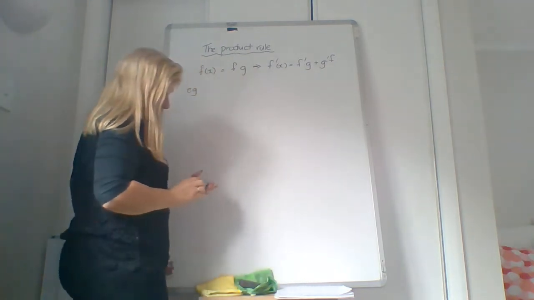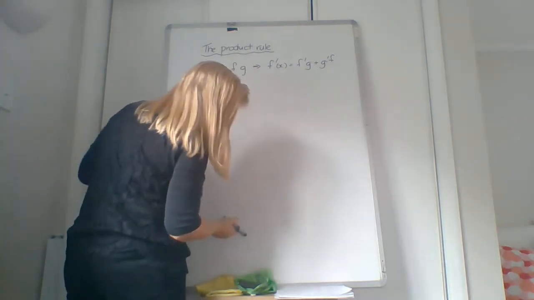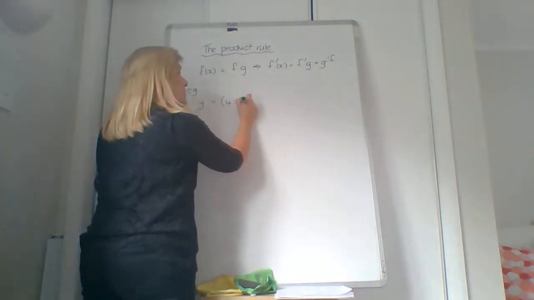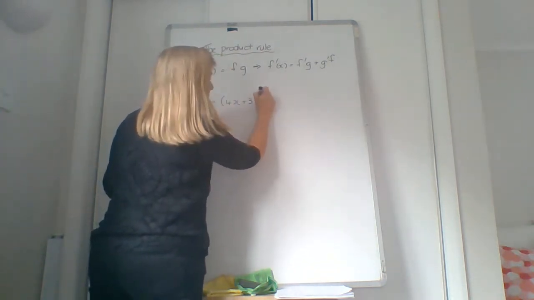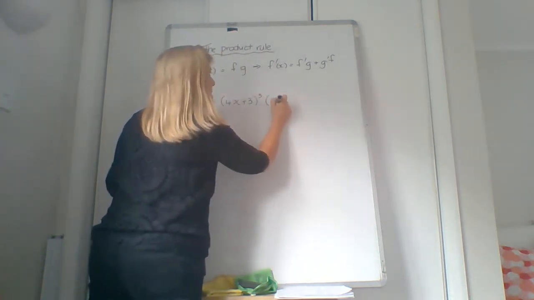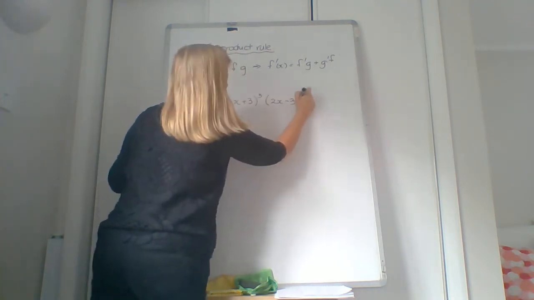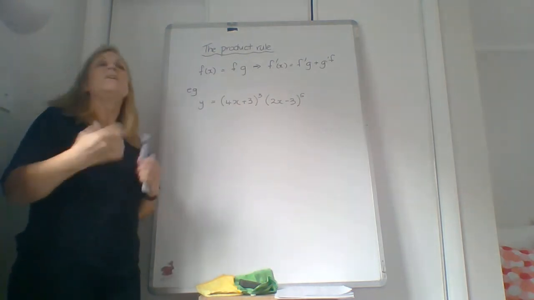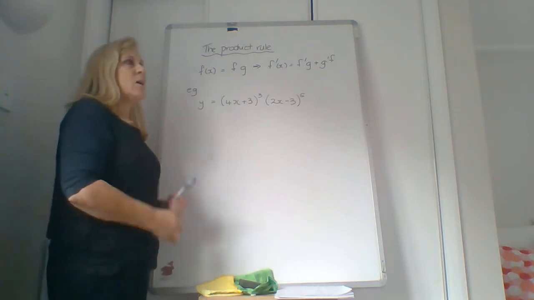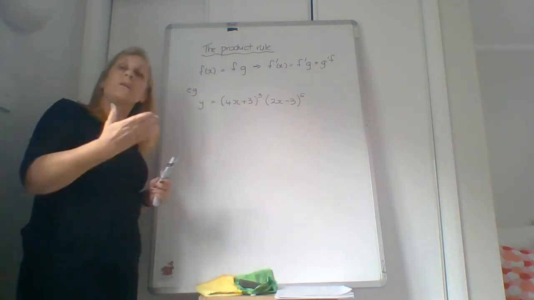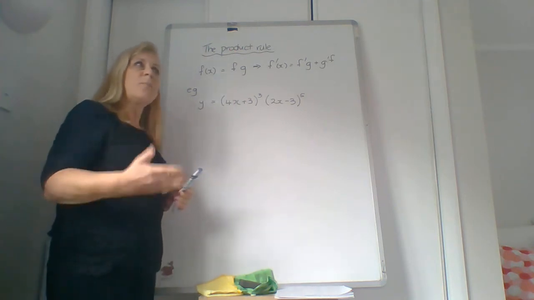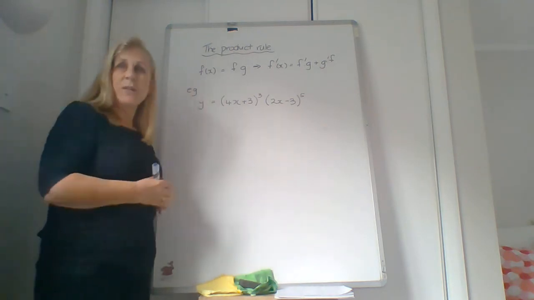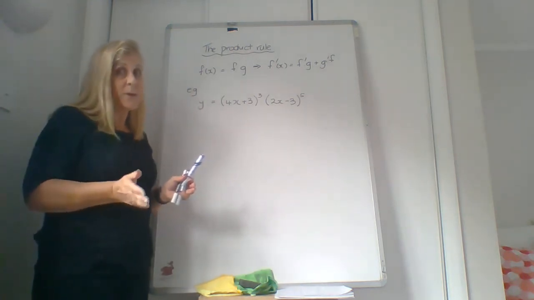So in this example, we've got y equals 4x plus 3 to the power of 3 and 2x minus 3 to the power of 5. So in that first example, it wouldn't have been wrong, and they will mark you right, if you had multiplied it out and then differentiated it. And it actually would have been quicker. But in this case, if you went around multiplying it out and doing it, you won't pass probably, because this would take you 20 minutes to do. We're not even going to go there to prove it because it will take so long.